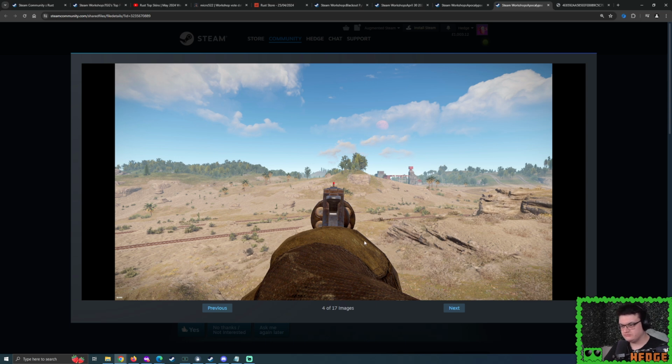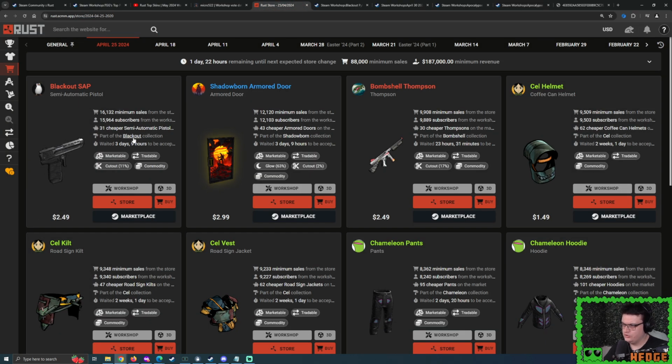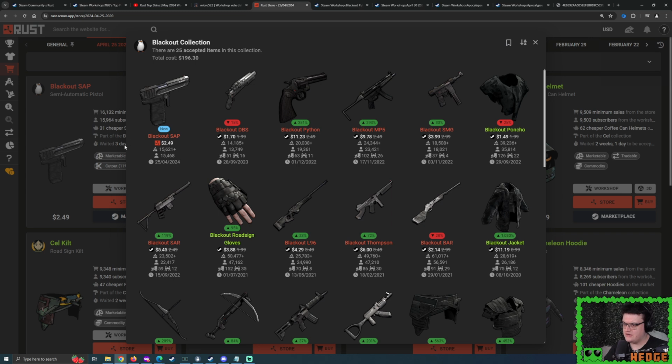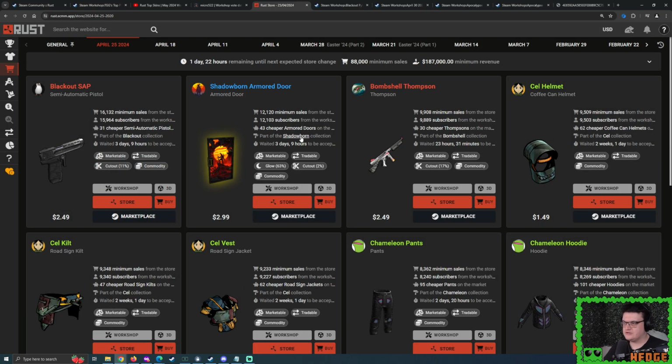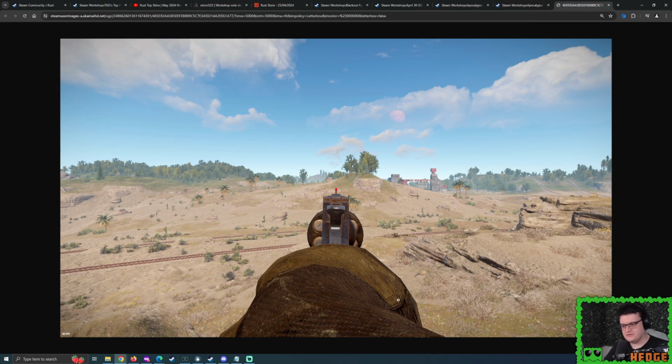I don't know. Do you reckon the blackout pythons get most of the support based on the fact that it's a blackout skin? I have been discussing this quite a lot fairly recently, of the likes of that sap skin. All of these blackout skins are in demand because it's a blackout collection skin. People like the blackout collection and therefore they must buy everything in the collection. Whereas when it comes to the likes of the Apocalypse Nomad, does it really have that same sort of support? Don't think so. So, yeah, it's unfortunate, but it is what it is.